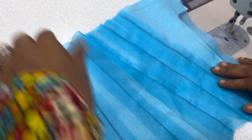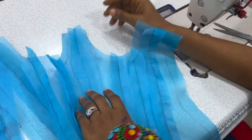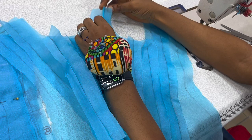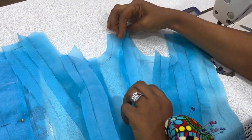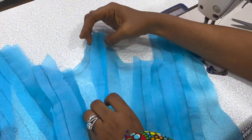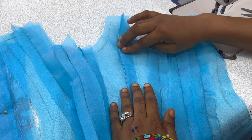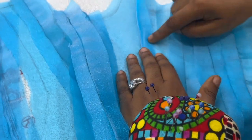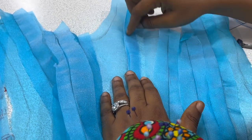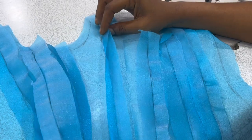Now if you use this method, the disadvantage is that after some time, if the outfit wears out here, this will be wobbling, the bone will be wobbling inside. But that is one of the methods that people use to create an invisible bone channel. That's an inbuilt bone that you will not see the outer stitch outside. They just sew it and then hold it up here. I usually do not encourage it.